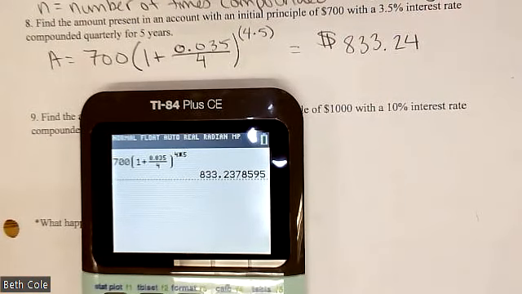Now let's talk about rounding for a second. We're going to talk about this more later on this year. For AP Calculus, and I teach this class as though you're all going on to AP Calculus, even though I know you won't, but I know some of you will, so I have to explain it this way. For AP Calculus, it is always 3 decimal points. But for money, we'll go ahead and do 2. But if you want to do 3 decimal points, that's fine. I got 833.24. Does anyone have the same thing?